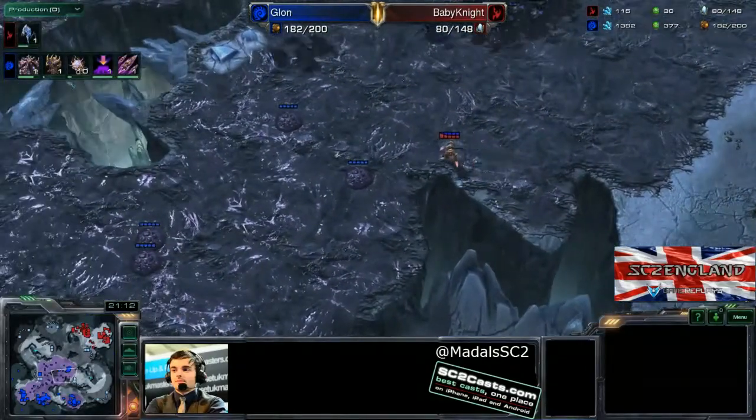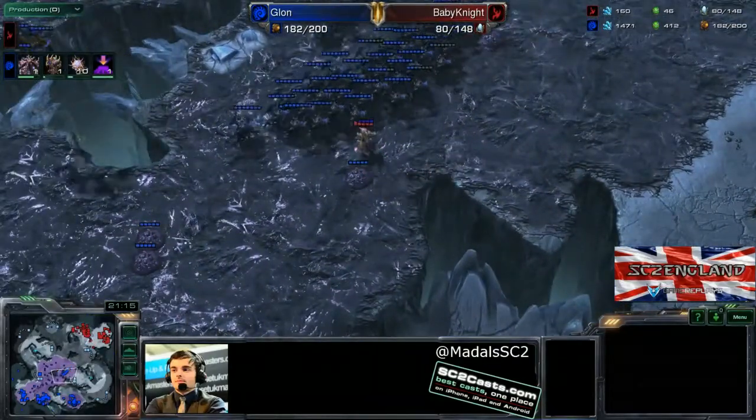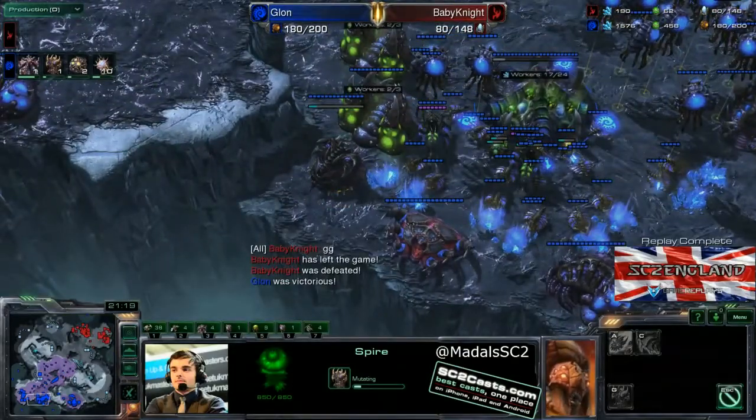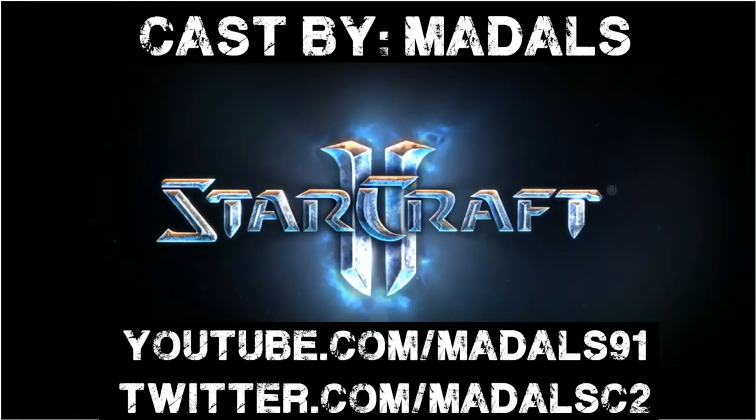10 Corruptors on their way out. The Greater Spire is indeed also morphing out now, so that means that Broodlords will be coming, and there is indeed the GG out of BabyKnight, knowing he's not going to be able to hold much longer. And that just really shows that, considering that was a 21-minute game, there wasn't that much teching. It was all about the harassment, the aggression, which makes it so much more fun to watch, in my opinion.